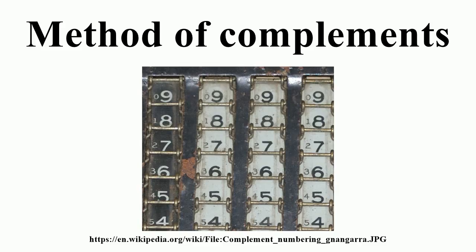Decimal example. The nines' complement of a decimal digit is the number that must be added to it to produce 9. The complement of 3 is 6, the complement of 7 is 2, and so on. See table. To form the nines' complement of a larger number, each digit is replaced by its nines' complement. Consider the following subtraction problem: 873 minus 218.